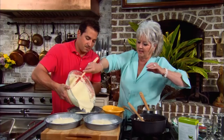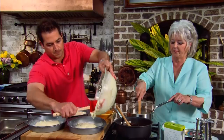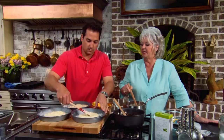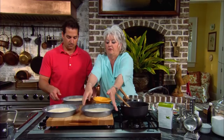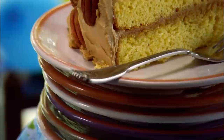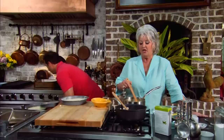You want me to scrape some of that batter in there for you. Just kind of spread that out, son, in your cake pans, and then take each pan and kind of bang it on the counter — that will release the air bubbles. Just let them drop like that. Bobby and I are gonna top off this cake with a sweet caramel frosting. In the oven at 350, 25 minutes for our cake layers. We'll see y'all back in just a second.